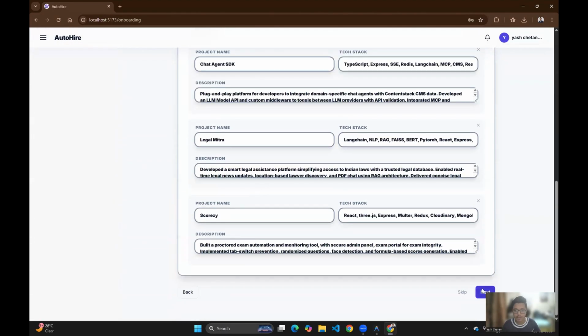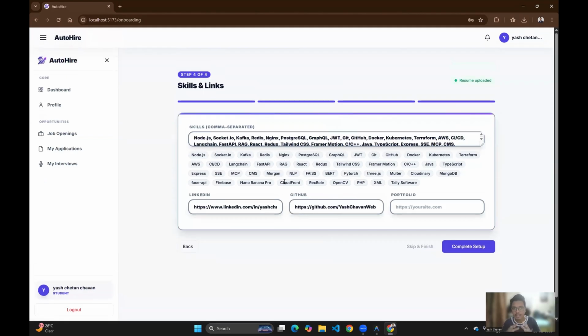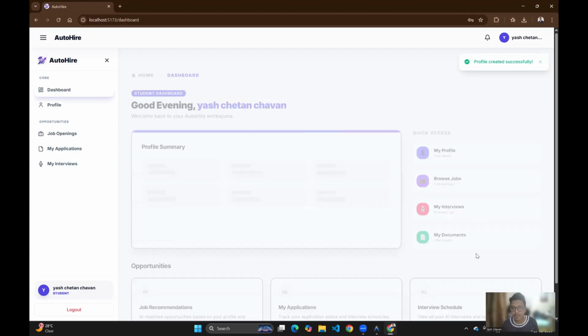So now I will simply click on next. And these are the skills. Now you must be thinking that there are a lot of skills, but while checking the eligibility, if the skills are matching accordingly, then it will be a plus for you. That is why whatever skill is present in the resume, our AI parser will automatically track so that you can apply for more and more jobs. So I will simply complete the setup now.